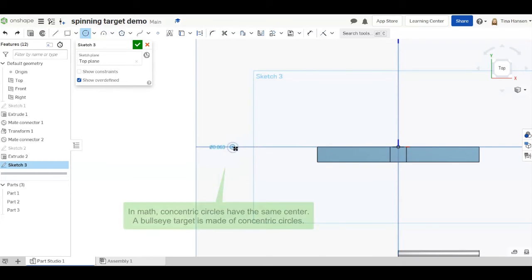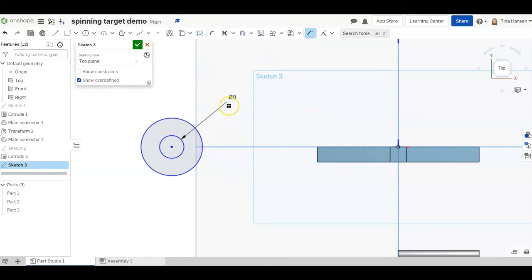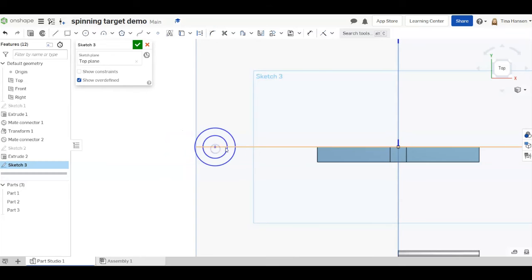So we need 2 concentric circles. We'll go ahead and add our dimensions. We want the inner circle to be 9 millimeters and the outer circle to be 15. We're done dimensioning.